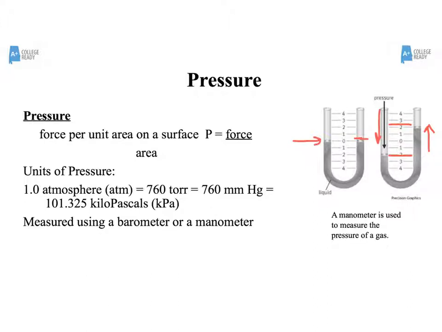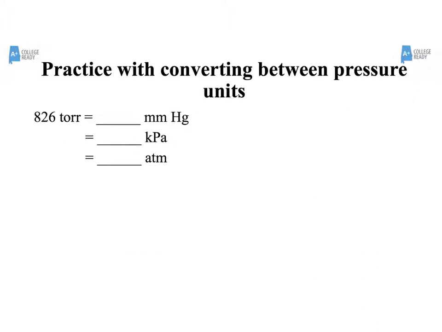So when you're looking at pressures, there are different tools that we use to measure pressure. We use a barometer, we use a manometer, and the unit is dependent on the tool that you use. So when you're measuring pressure, it could be in units of atmospheres, or torr, or millimeters mercury, or kilopascals, depending on the tool that you have. So we're going to have to be able to convert between all of those units. Make sure you're comfortable with these numbers, and make sure you're comfortable with doing those conversions before we move on.